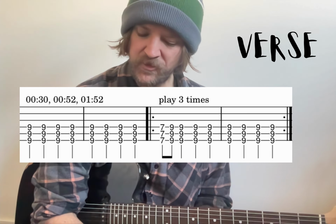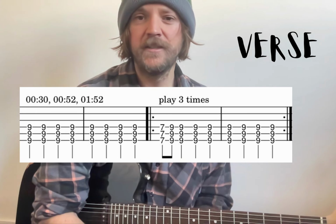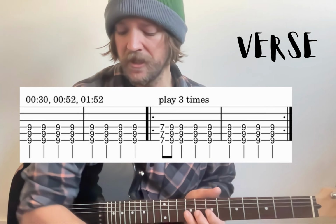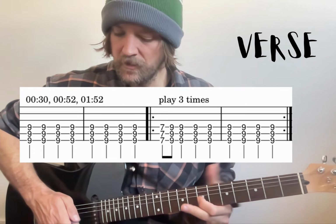So in that example there, I just sort of quickly played through the verse for you, just to give you a bit of an idea of what the riffs are doing. So I'll take you through that, and then I'll also give you some ideas of what the little licks are doing along the way as well.